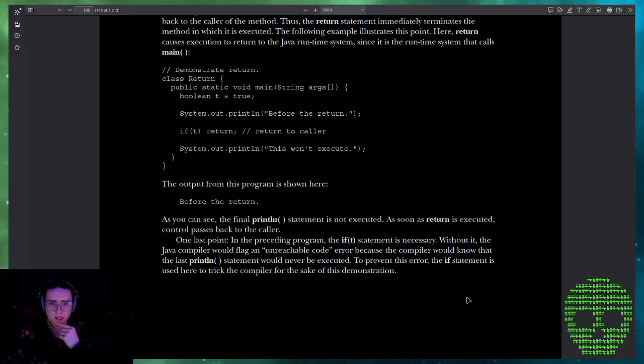As you can see, the final println statement is not executed. As soon as return is executed, control passes back to the caller.